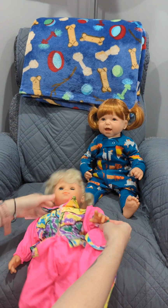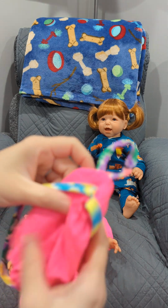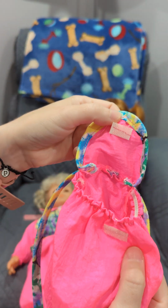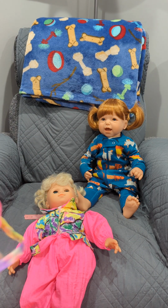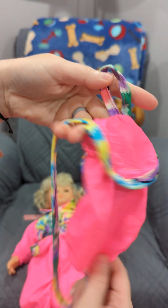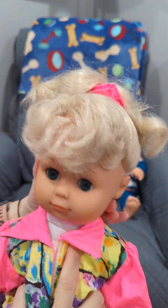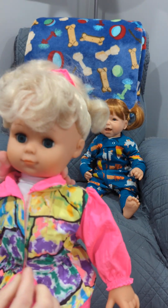And so she comes with this little backpack. This is neat. It's a nice fluorescent pink with some tie-dye. There's some Velcro, and then there's just some stuffing in there. Very cute. Oh my gosh, look how cute this is. And then her little outfit. So she's got the vinyl head. Does it move? Not very easily. It does move a little bit.